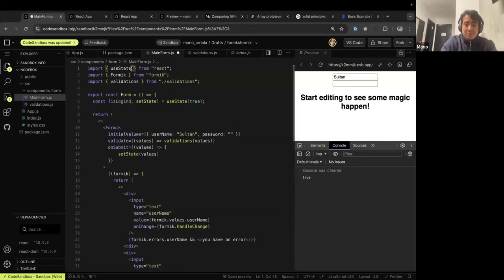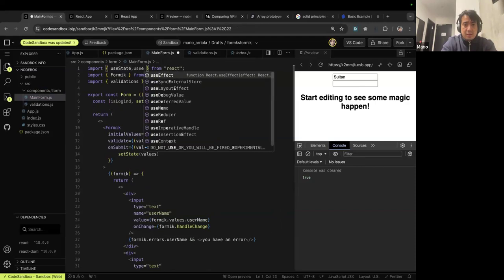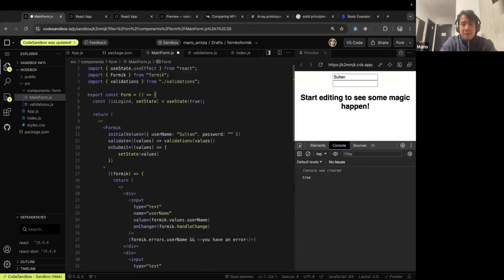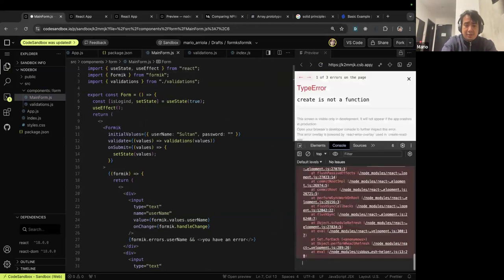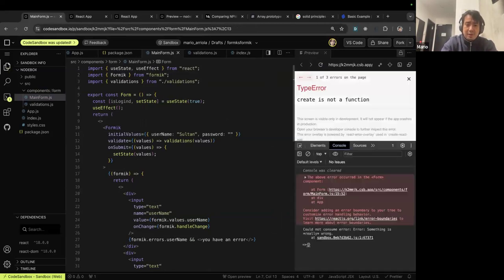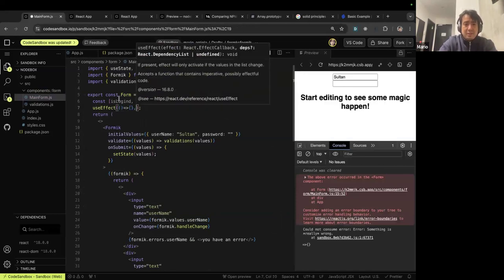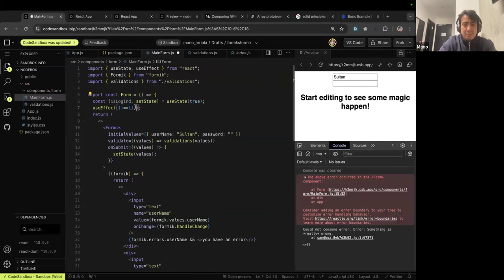Then the majority of the time you can have one useEffect, and you validate that, something like sending it to the database. You just have your effect, with this isLogin, for example.